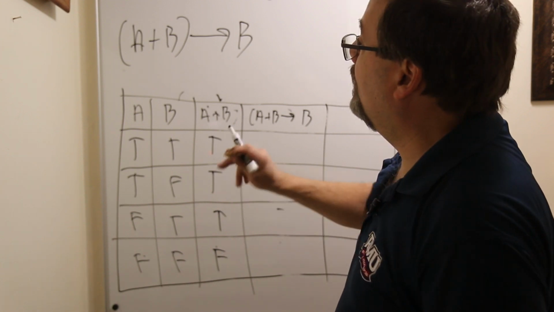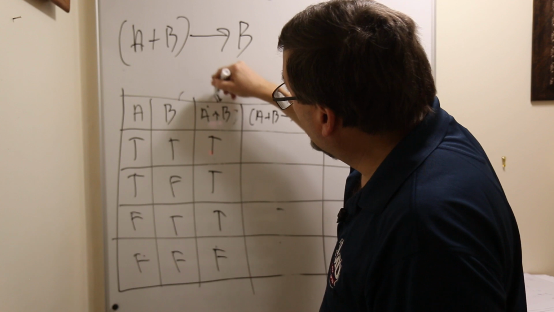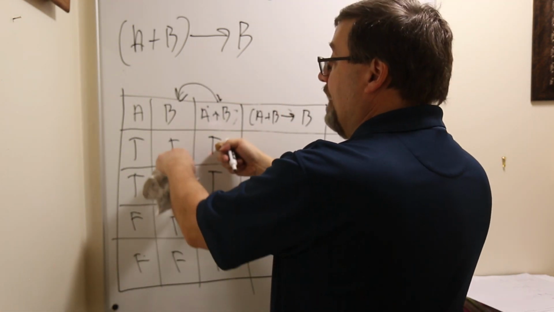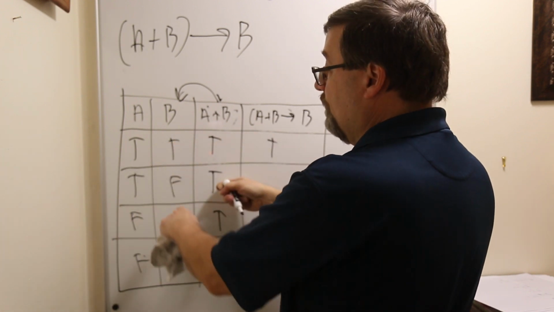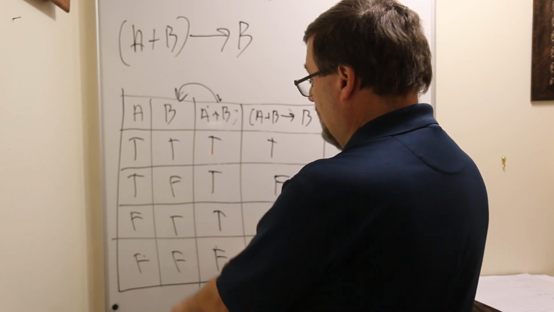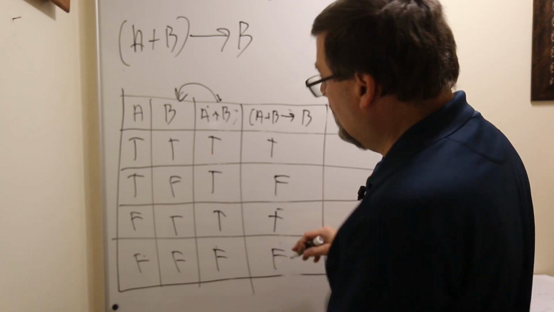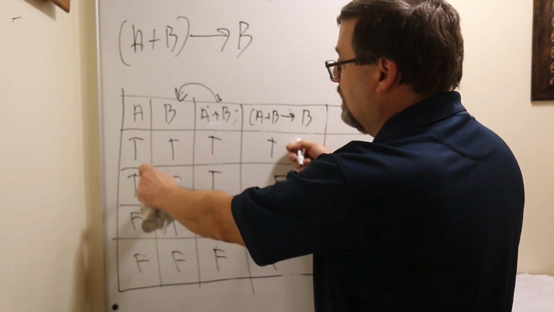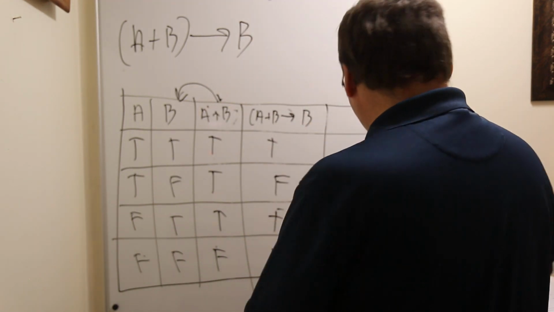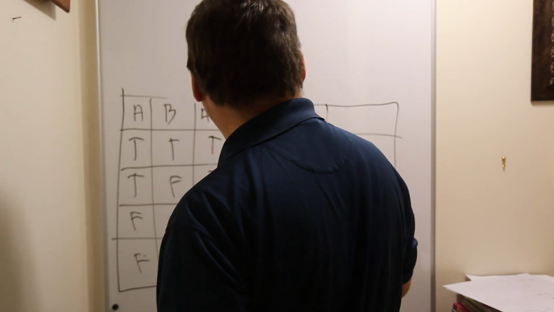So now what we want to do is if this, then this. So we're going to compare this to this again. If true, then true is true. If true, then false, it's false. If true, then true, it's true. If false, then false, it's false. So this combination gets this answer for this whole sentence up there. Let's do one more, a little bit more complex.